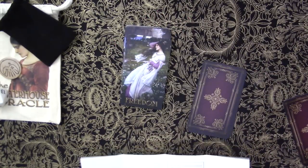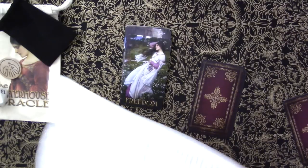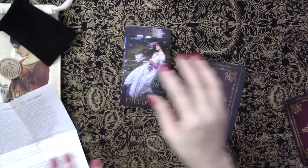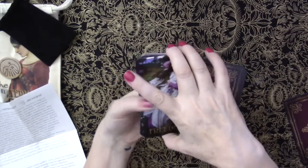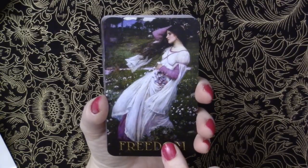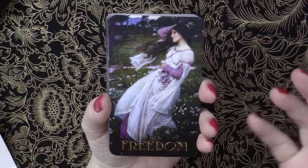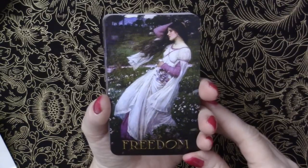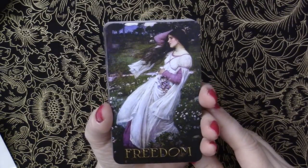Okay, so let's take a look, and let me get the paper here so we can flip this around and have access to that, while I'm going to zoom in so you can see the gorgeous images of John Waterhouse. Here we have Freedom as the Fool. I'm not going to go through all of the uprights and reversals. It seems to me to be staying pretty close to the Rider-Waite-Smith.